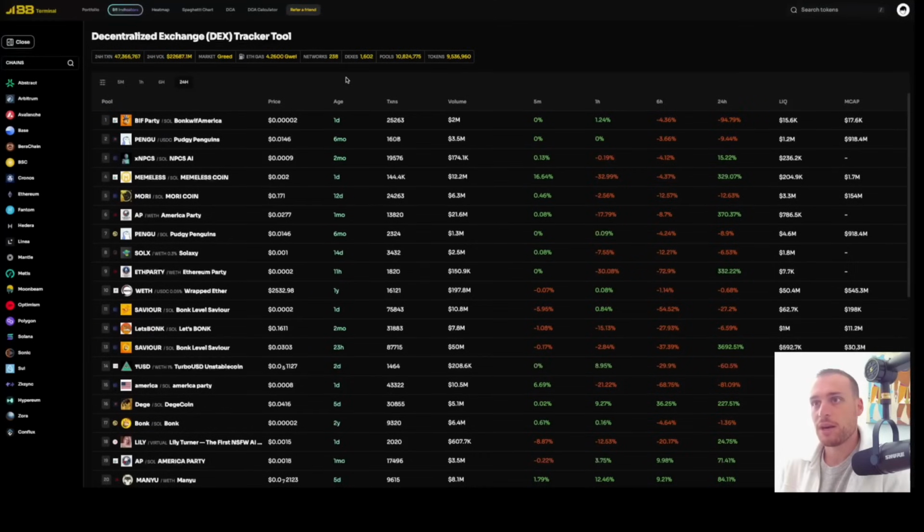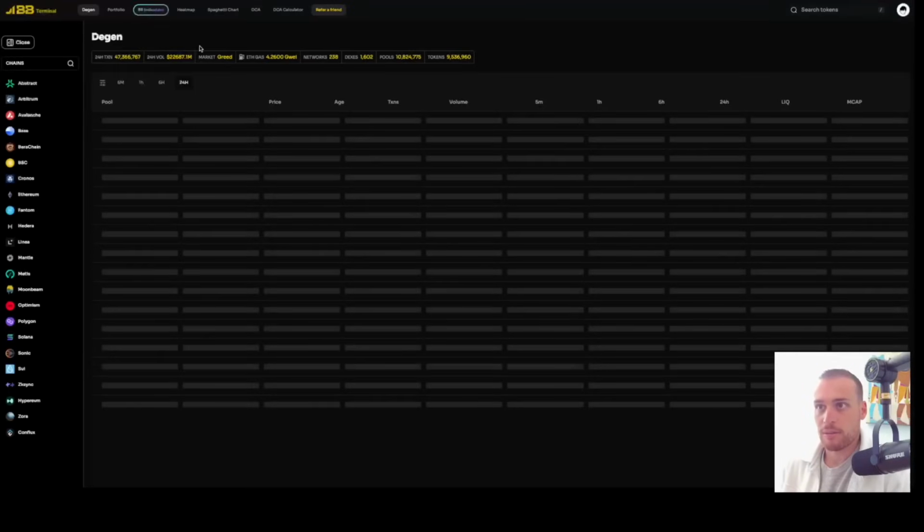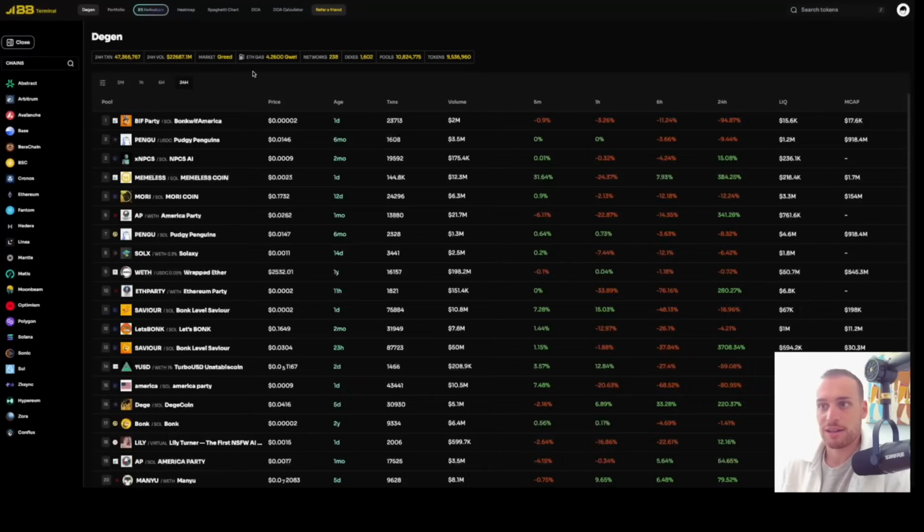We have this new page here called the Degen page. I'm just even going to refresh this right here, make sure everything is up to date, guys. Degen page right here, okay? So I'm so excited about this page, guys. This is our brand new DEX through BB terminal, guys.